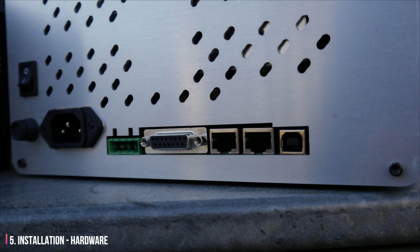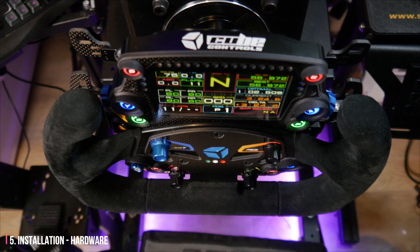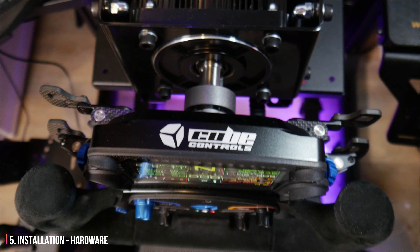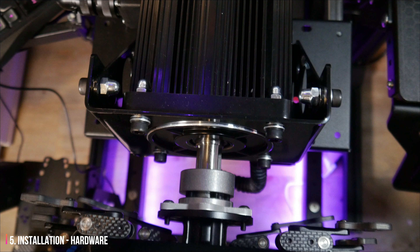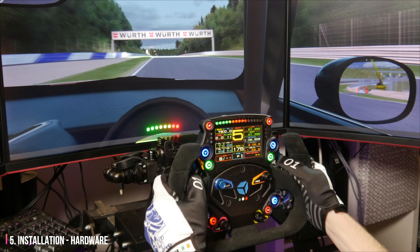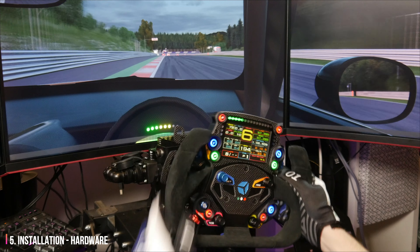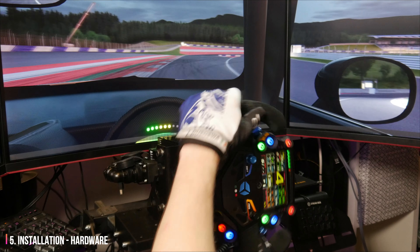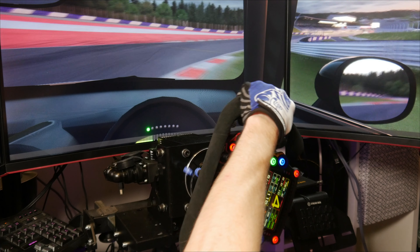The only potentially confusing thing is that the emergency stop needs to plug into a specific port — if you get this wrong, it could be potentially dangerous. It's a little odd that this port is not explicitly marked as being for the emergency stop. The steering wheel I chose to install was the Cube Controls GTX, a very good all-rounder. It comes with a flange with the correct 70mm pattern to match this steering wheel hub — the standard Sparco, Momo, and OMP PCD.